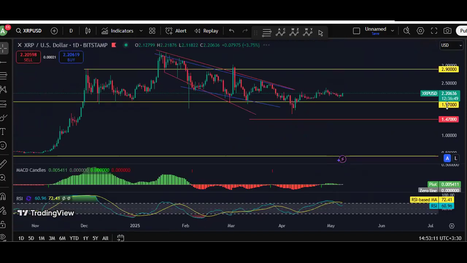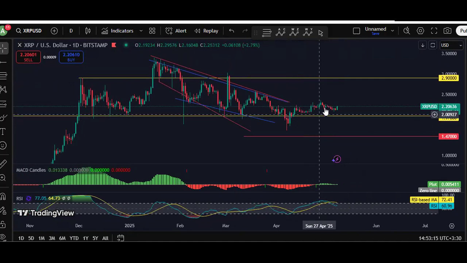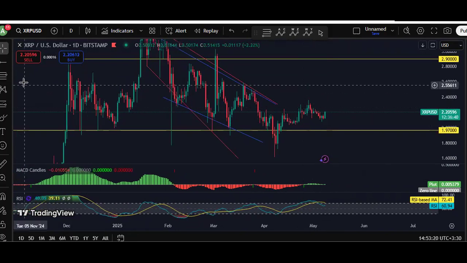And if there is any opportunity for buy, we will take it, but we have to wait for the trade setup, because for me at this point, even if the price continues from here, I don't see any opportunity which I would be interested in. That means I prefer to wait.